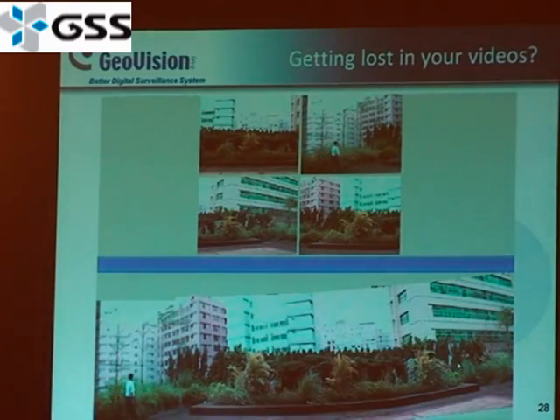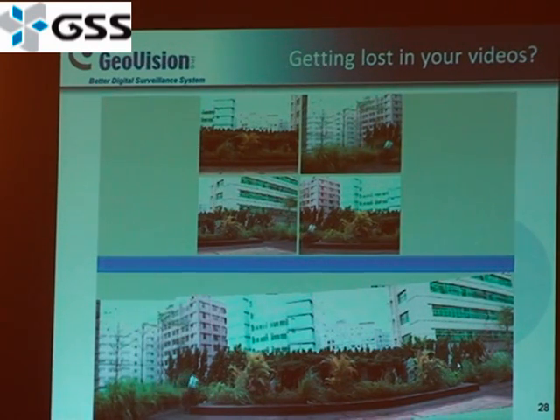So as you can see on the top of the screen, we have a quad-view matrix. Now there's an individual wearing, let's say, a black and white shirt, and he's traveling from one direction to the next. But it may be more difficult to track him if there are two individuals there wearing the same clothing.